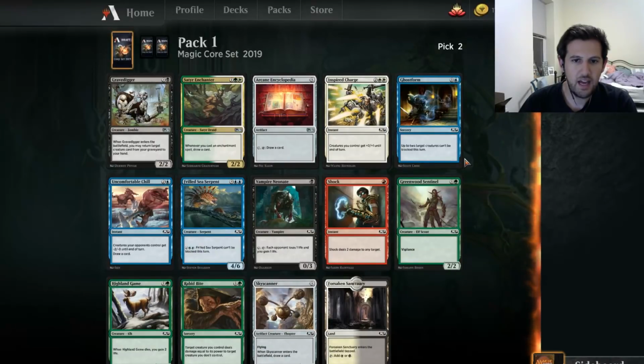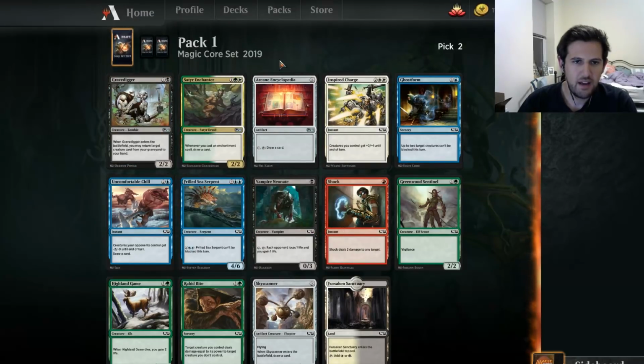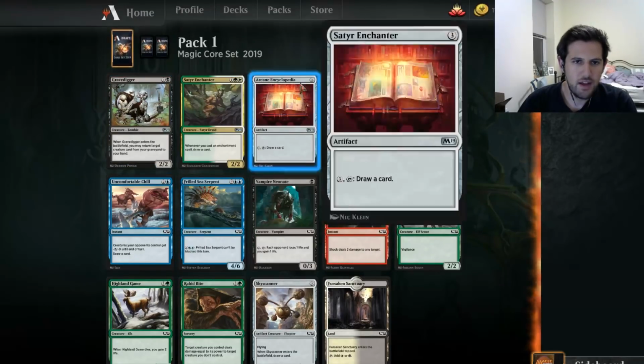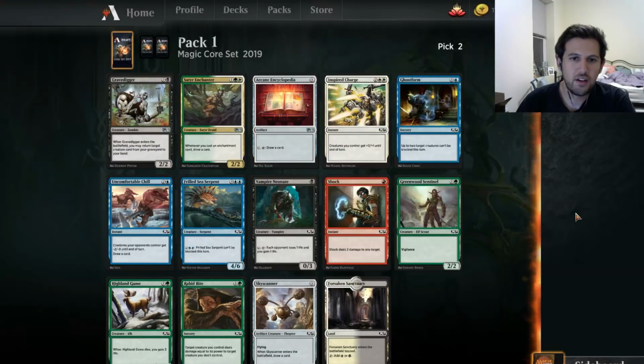Okay, this pack has some good cards in it too. So the previous computer, or drafter, took a rare out of the pack and left me with some good leftovers. So there's Gravedigger, which is probably the best card in the pack. Just always good value. Arcane Encyclopedia, which is better in Sealed because you have a little bit more time, but is also still pretty good, and I've had a lot of fun playing that card.